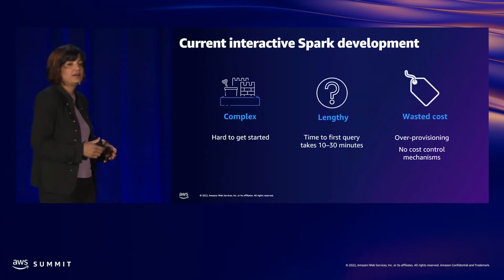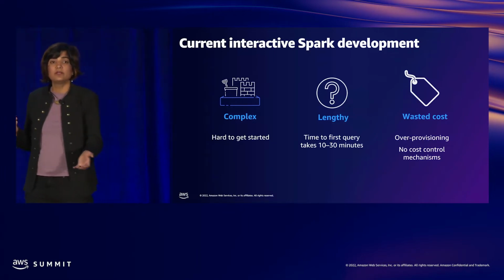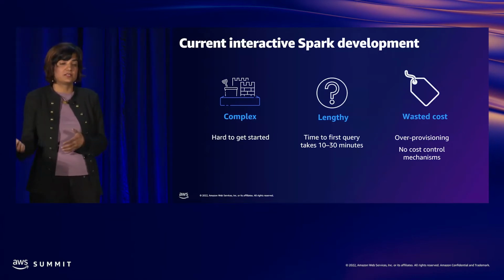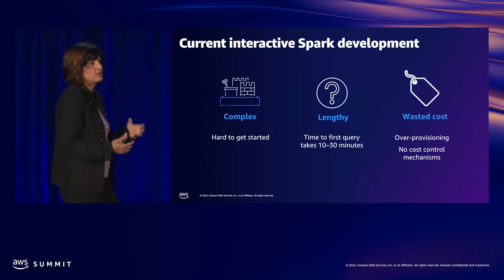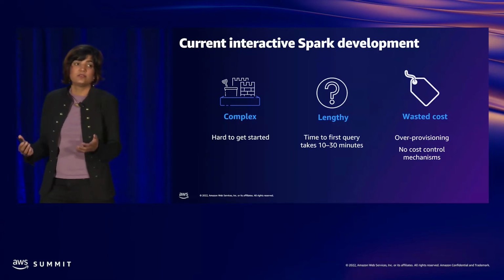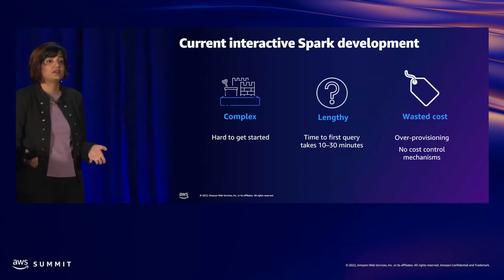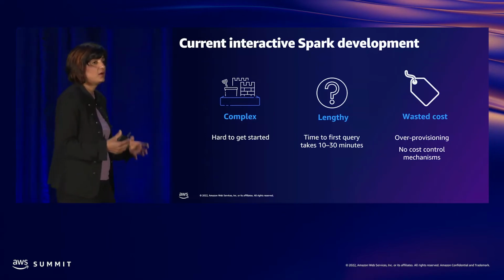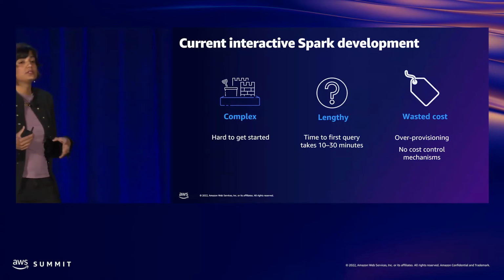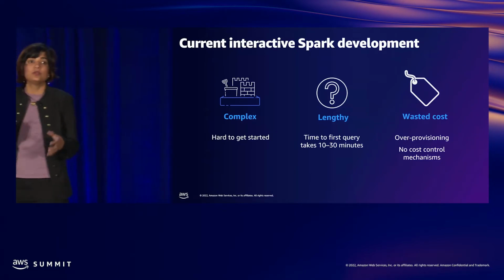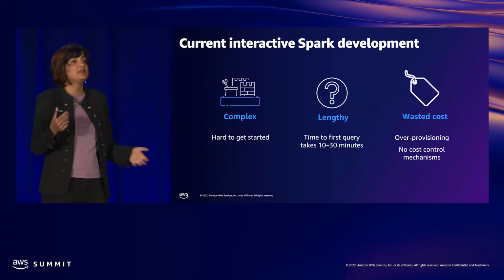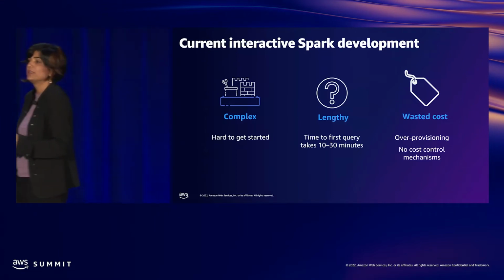So if interactive data integration is so important, how do people do it today? Today, they have long-running Spark clusters. There is a complex setup, a complex installation. By the time they are done with the setup, it's already 10 to 30 minutes, which means the first time to query is more than 30 minutes. Since these are long-running clusters, there are no cost controls built in. So if your users are not using that cluster, there is a concern for cost overruns. And to avoid that, many times users have out-of-band lifecycle management for these sessions.